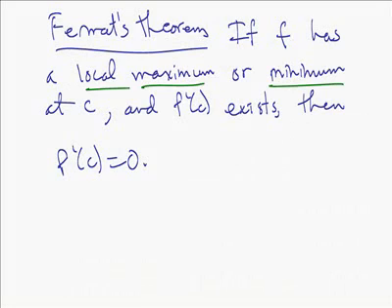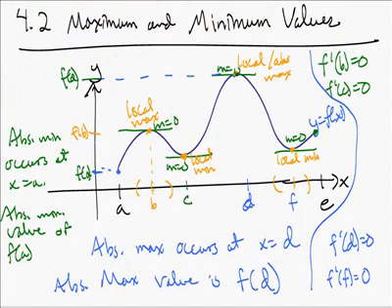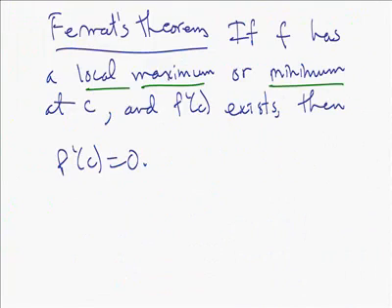In other words, for a continuous function where the derivative exists everywhere, a local max or local min can only exist at places where the derivative is 0. And we saw that up here. So a local max, local min, local max, local min, those only occur where the line tangent has a horizontal, flat slope of 0. The line tangent is horizontal, so its slope is 0. And so the derivative at all those points, like we said, is 0.